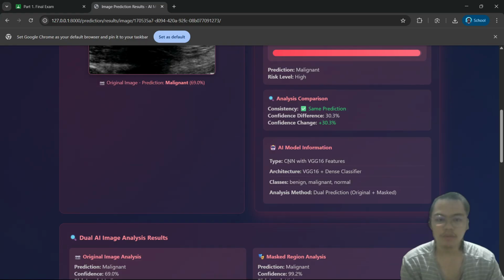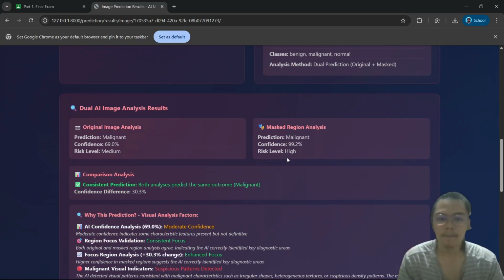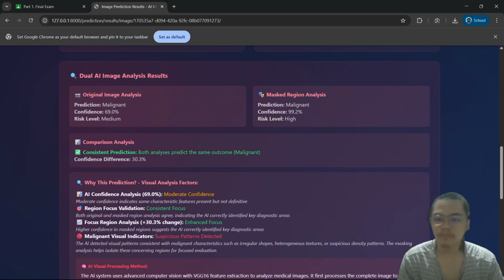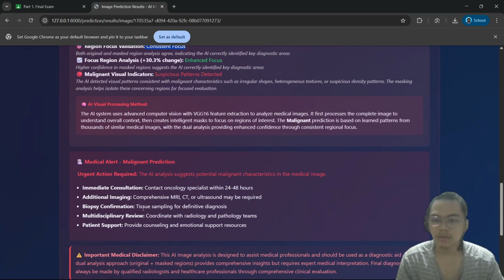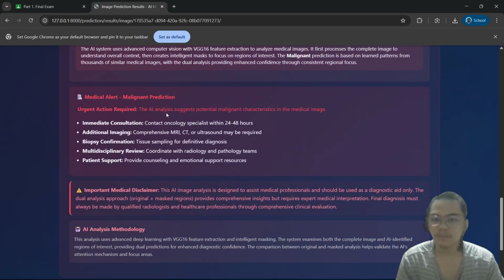AI model information: VGG16. The analysis method is dual prediction, original plus mask. And why this prediction? Visual analysis factors: moderate confidence and consistent focus.